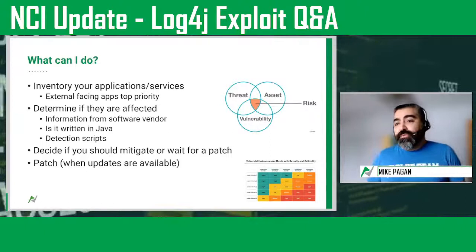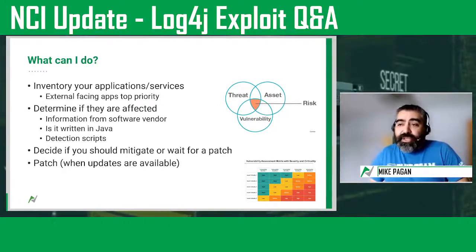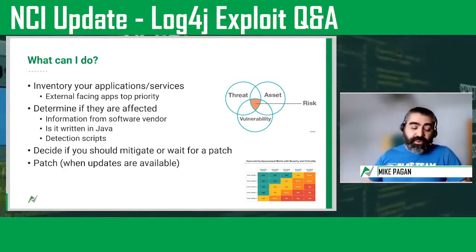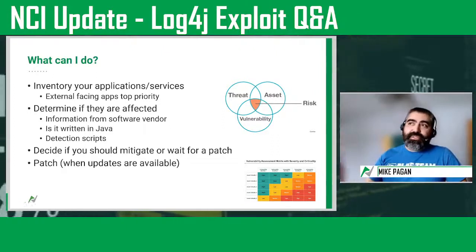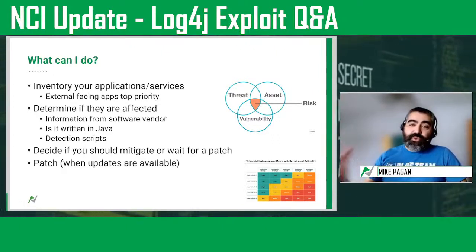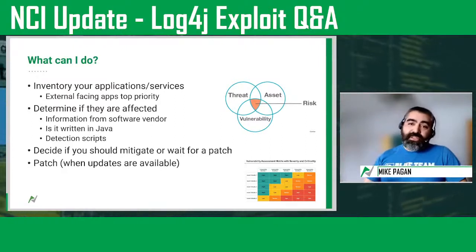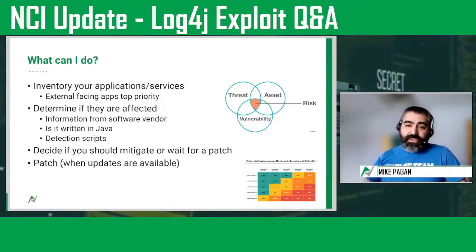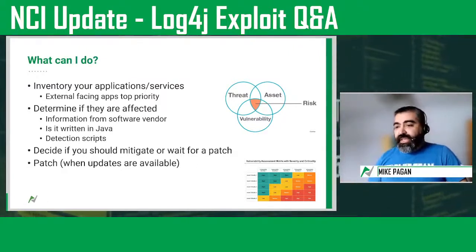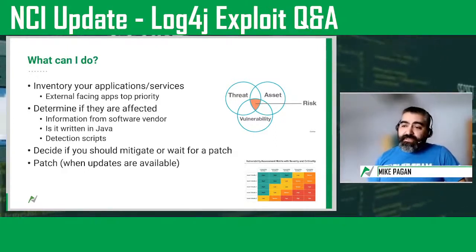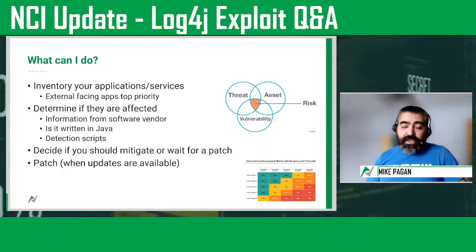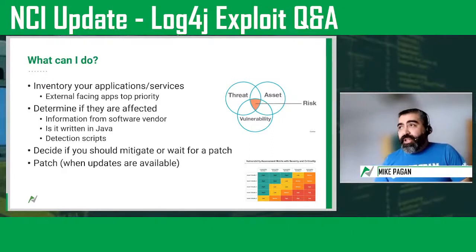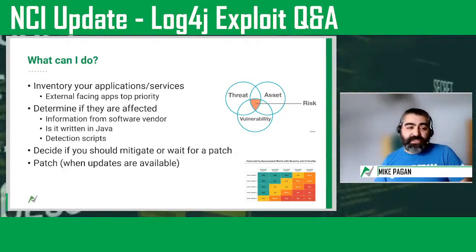So, what can we do? It's important to have an inventory of your application services, to have an idea of what you have when this type of thing comes out. There are plenty of resources that have lists of affected apps, or vendors that have notices about their apps, so you can look at that list to know where you stand. Determine if they're affected, either from the vendor itself or from these commonly sourced places. Decide if you want to mitigate, if there's a mitigation step at all, or if there's a patch available, when to patch it. Right now, there are plenty of vendors that don't have patches for their systems.